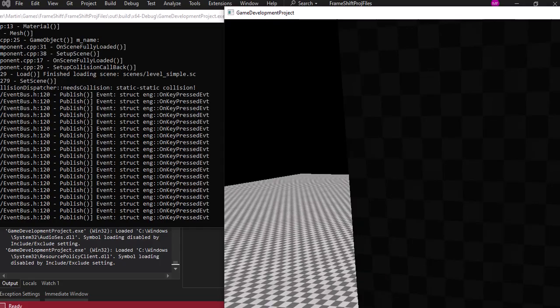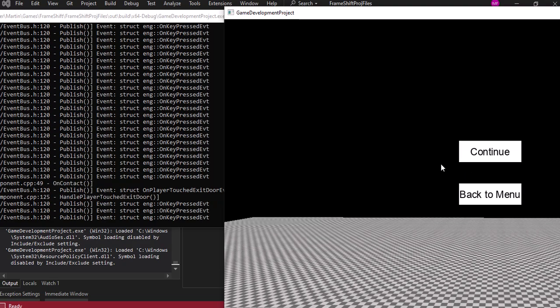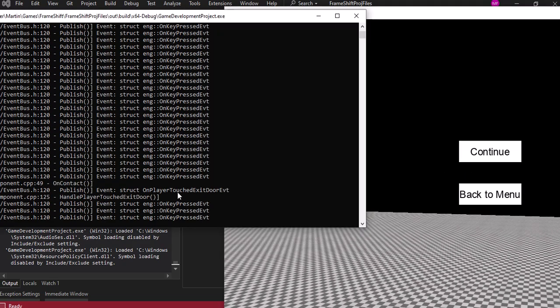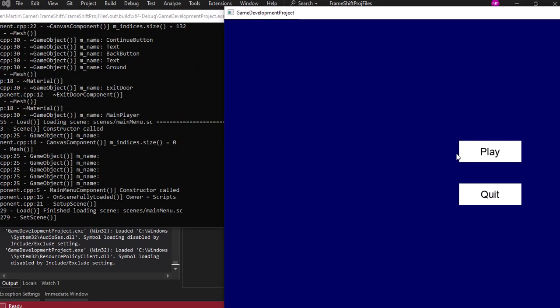And then if I touch the door as well, this was so laggy last time. Oh, no, it does work. I don't know why that's so laggy. It's probably because of the capture. But there you go, event on player touch door event as well. So I might have to have some logging around what's listening to it. Back to menu is also another one that's being listened to by the scene manager, if I remember correctly. That button, on back to menu button.